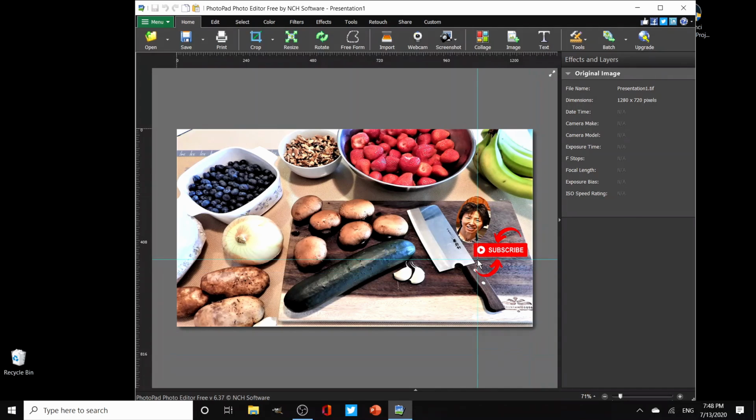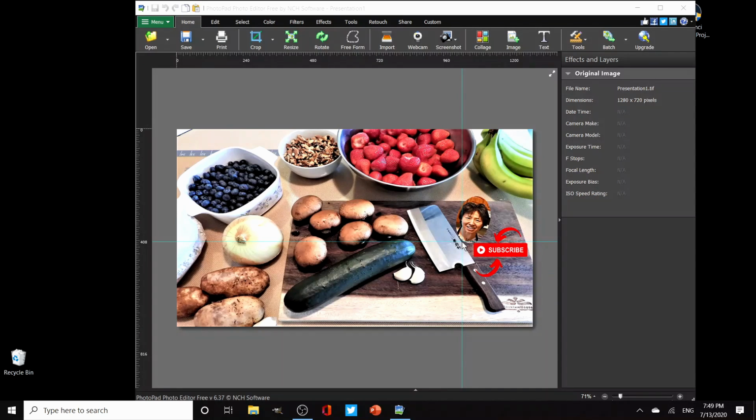Okay, now you see in this software you also have some information about the image you created using PowerPoint. The dimension here is 1280 by 720 pixels.